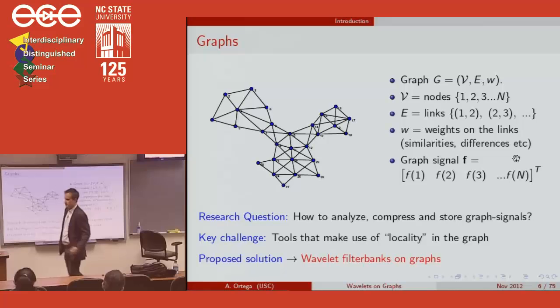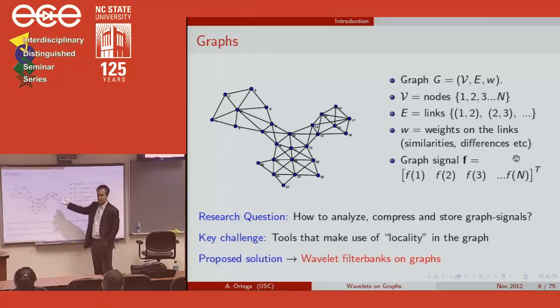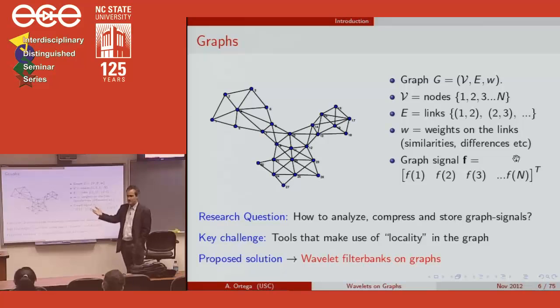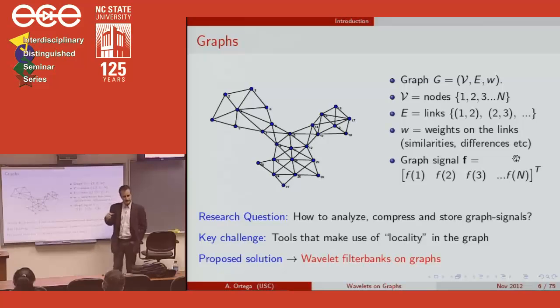Okay, so for the purpose of this talk, we're going to consider these very abstract graphs. We don't expect a particular form of connectivity. We're going to have vertices and links. We will have weights, and we will consider graph signals. Okay, so this is a key point. We assume that the topology of the graph is given, so the nodes and the vertices are there and they're connected in a certain way, and that doesn't change. But then at each of the nodes, there's a scalar or vector value, and that vector of scalar values is the graph signal. So the graph signal is whatever data is available in the vertices of the graph.